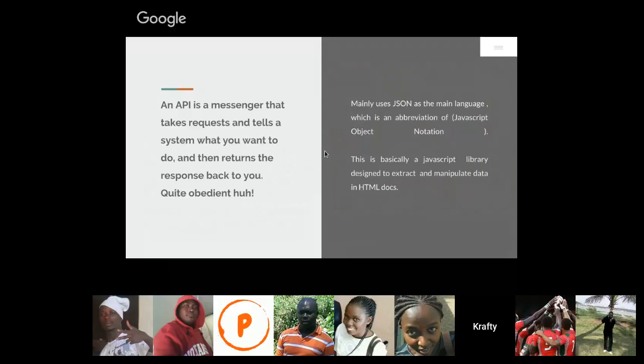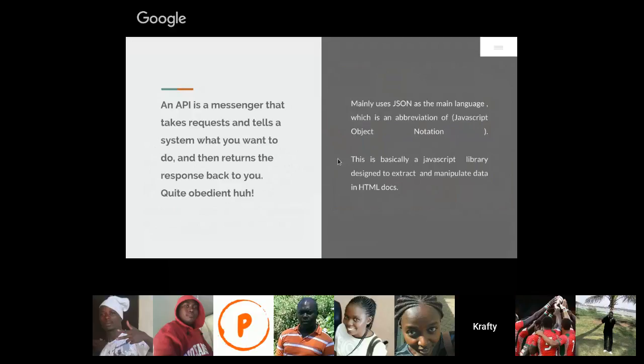That's not basically the API, but the API assists in that. When you request your profile on Facebook, that's not an API, but this explains what an API does.